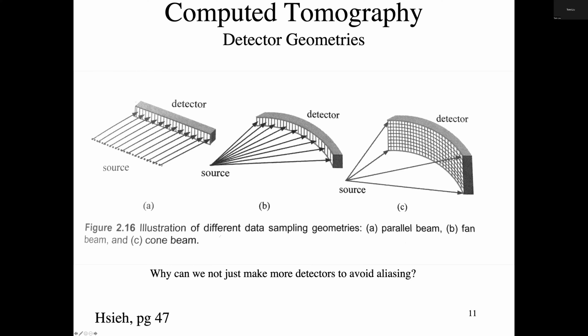Instead of rastering across here, we can have a single source that shoots X-rays in a fan beam. So it covers the entire patient, right? With one shot. So I can go poof, like a flash bulb, and make an X-ray flash, and then have a fixed detector detect all of those transmissions simultaneously, okay? So now we're getting really fast. I had to move this across in the first CT scans. That's how it was done. Now we're going to flash a CT and get essentially a projection through the sample.